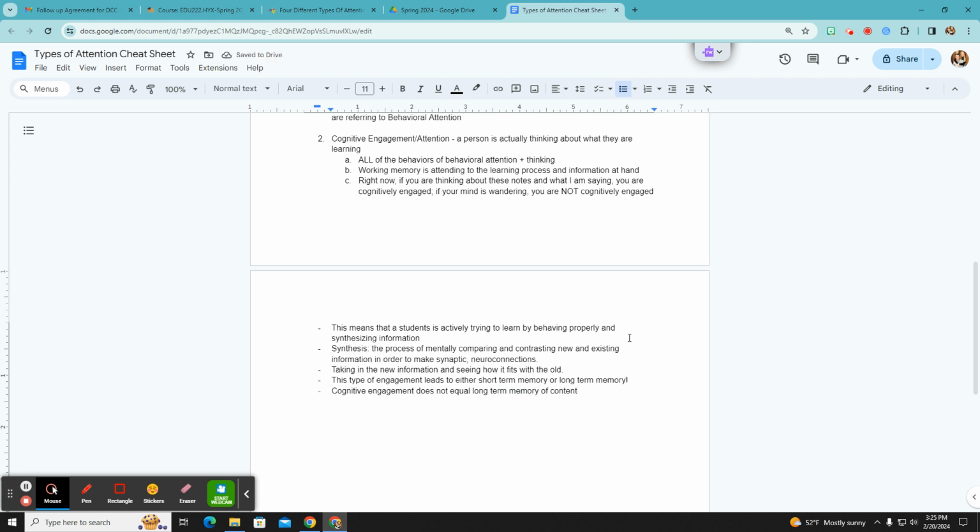Right? Memorization is a form of cognitive engagement. And we all know that once you memorize something, you got about 3 days or it's gone. At one point, I remembered all of the lines from scenes 3 and 4 of Edgar for King Lear, Shakespeare's play, and I had it down by heart and I nailed it. And within a week of that play being over, I forgot all of it. Okay? I was very cognitively engaged in learning those lines and rehearsing those lines, but it did not equal long-term memory of that content. Okay?